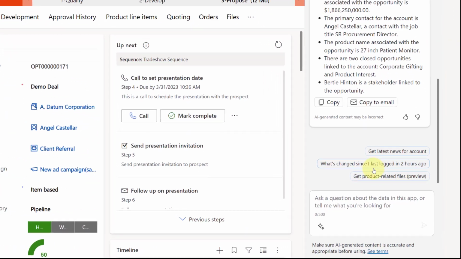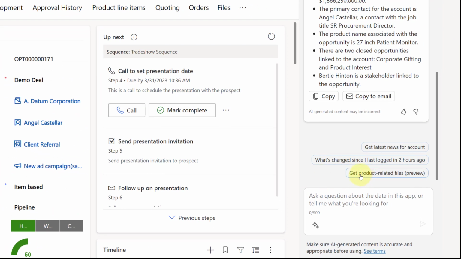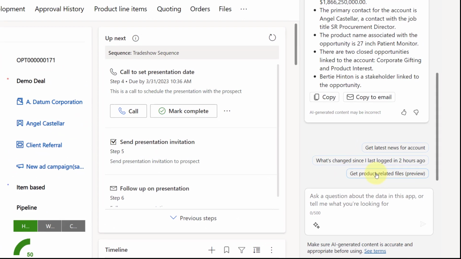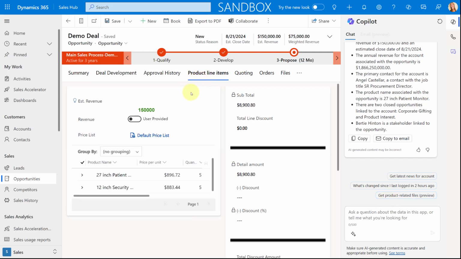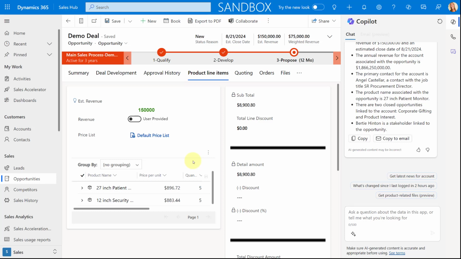But the other thing that you'll notice now is that we actually have a new prompt. This prompt is allowing me to get product-related files. The thing that you need to keep in mind is that in order to use this prompt, you will have to make sure that you actually have some opportunity products related to that opportunity. And if you do, you'll notice this prompt.